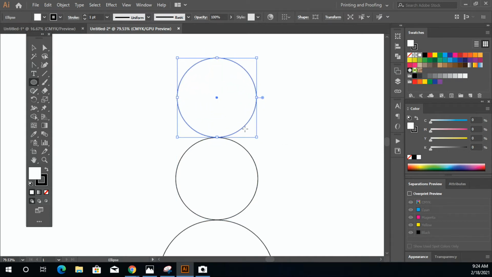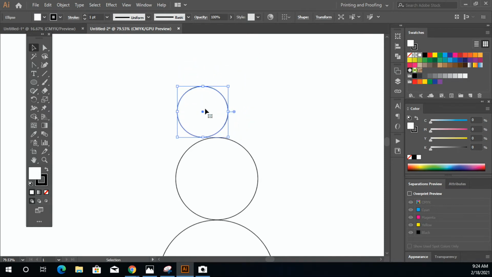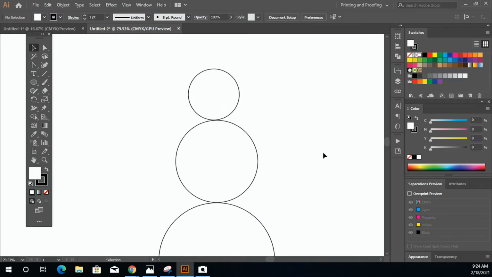Except my size is not what I want it to be. So I'm going to go to my selection tool and click on the corner up here at the top. I could also use my scale tool over here to the side. If you want to use the scale tool, you can. I just use the selection tool. It's a bit easier for me. Hold down Shift as I change the size of it, and then I can click it and move it over to wherever I want it to be, all right?